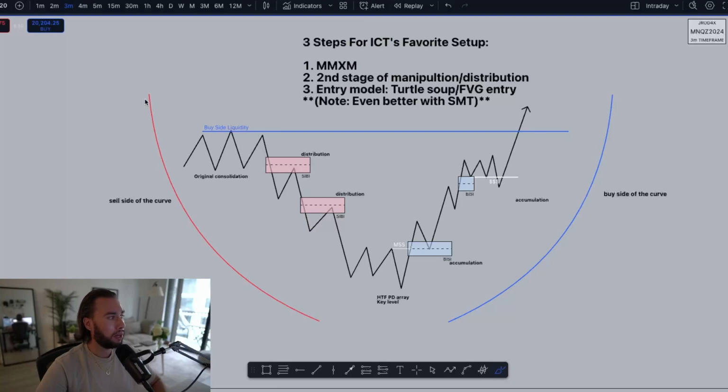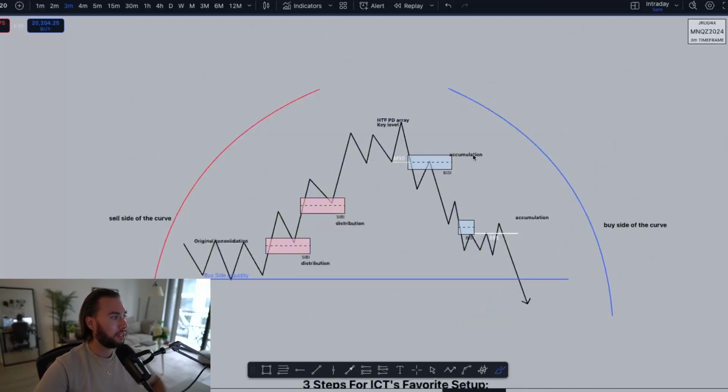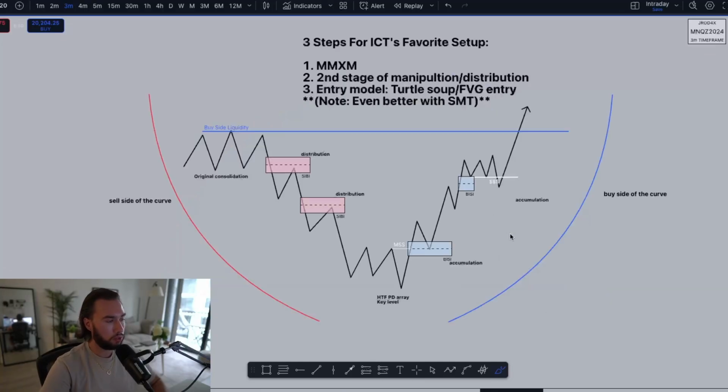So the market maker model basically consists of both the sell side of the curve and the buy side of the curve. Now, the cool thing with this is you can simply invert it and basically it changes, right? So on this side, I know the text is off, but you have the buy side of the curve here, now, sell side of the curve here. So this is a very, very simple model, and you want to force yourself to be able to understand and identify these in the actual market because it's occurring on all time frames every single day, multiple times a day.